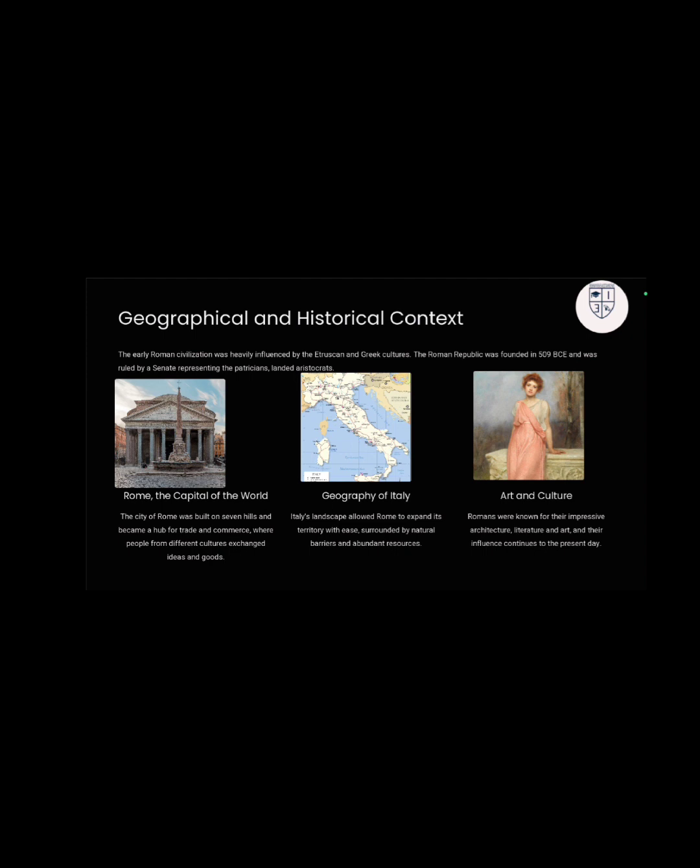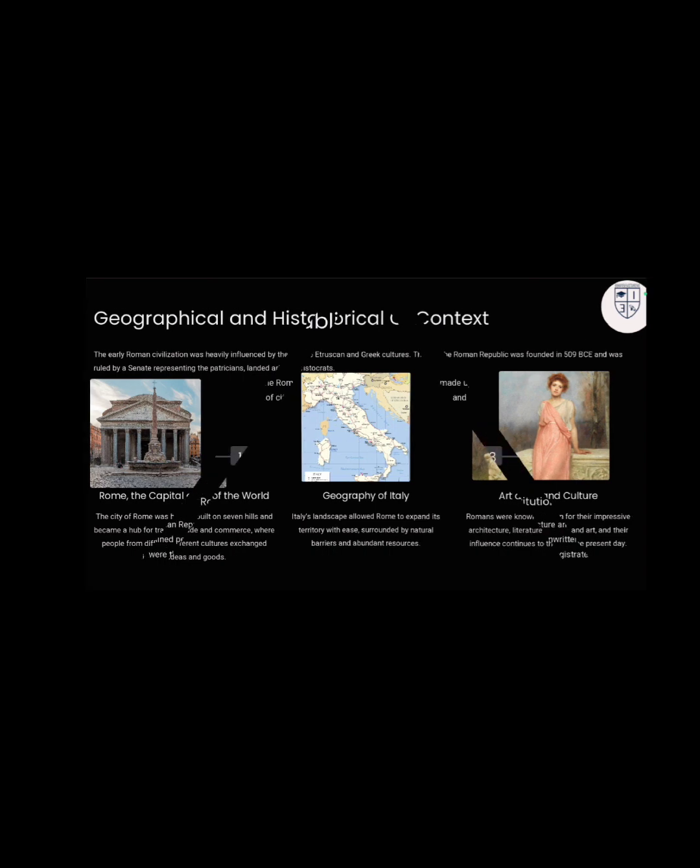Art and culture. Romans were known for their impressive architecture, literature and art, and their influence continues to the present day. As you know, we can see the art of Romans around us, their sculptures, their paintings, etc. They were known for their impressive architecture like aqueducts, the Colosseum, etc. In literature, they used the Latin language, and their influence continues to the present day.